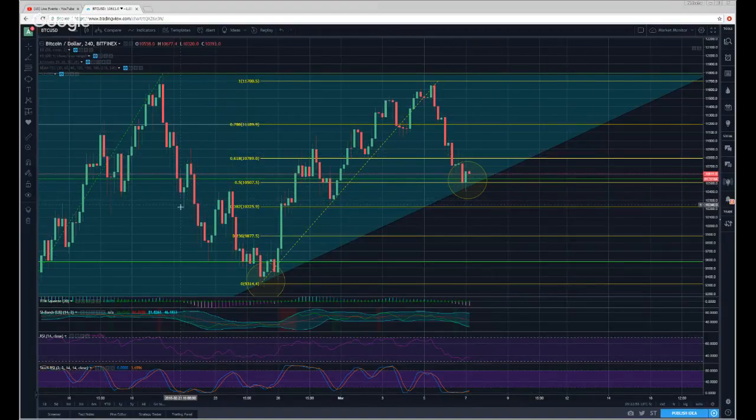And if we look at this chart, you can see it's a pretty exaggerated bump that we could possibly see there, which may take us up to 11,100, but then it could potentially come right back down to 10,800. Because if we stay within this wedge, it's perfectly acceptable for it to bounce around at this level on the 4-hour chart we're currently on, for potentially a couple days. So we're not really looking for explosive movement in Bitcoin, but just a healthy return to normal, and trying to confirm that we are no longer in a bear market. I know a lot of people are waiting for 12,000 to actually enter the market, so just keep that in mind.